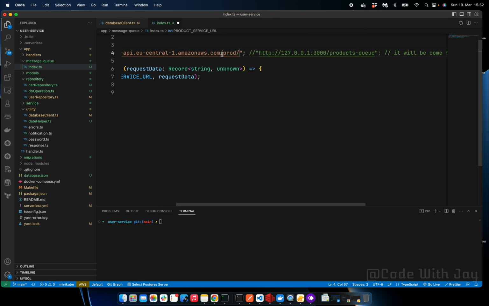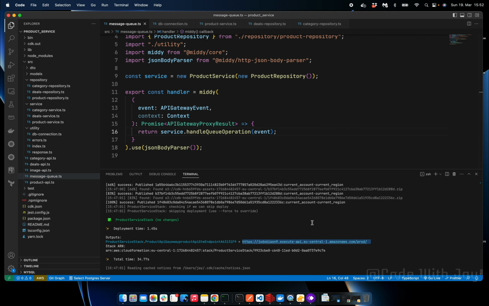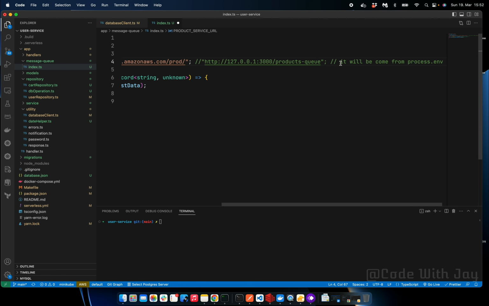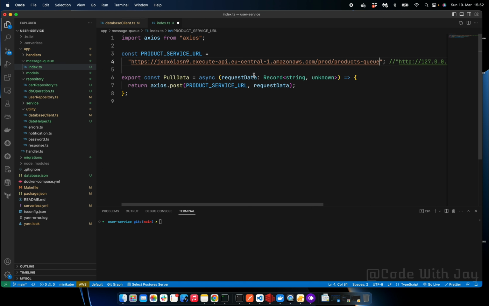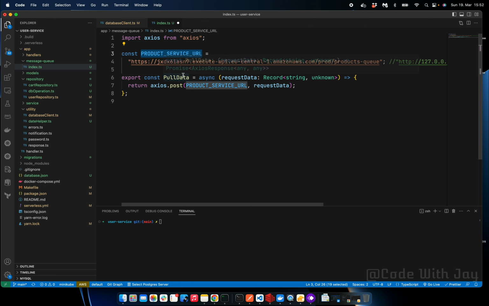Just copy this one, and right after this, make sure you use the endpoint called products queue. Now our product service URL is ready. So at any point, if you call this pull data function, it will automatically reach this specific function. Let's save it.